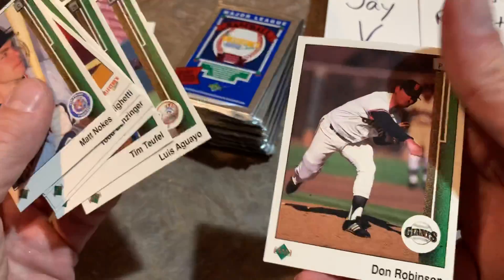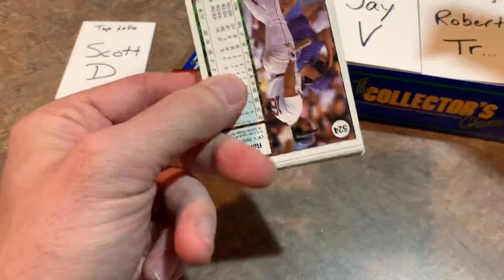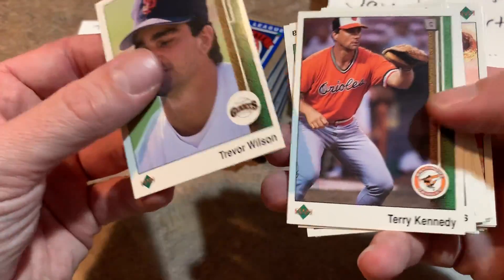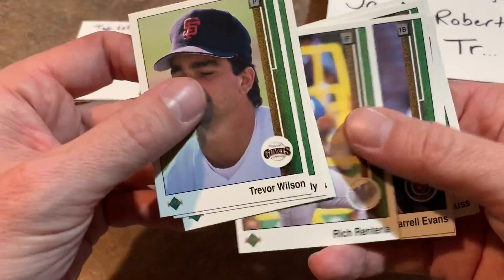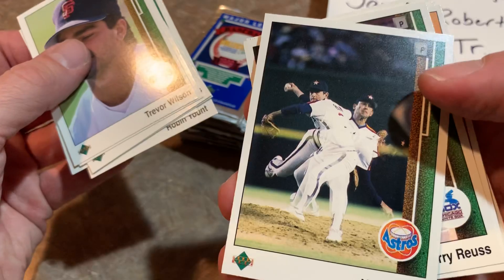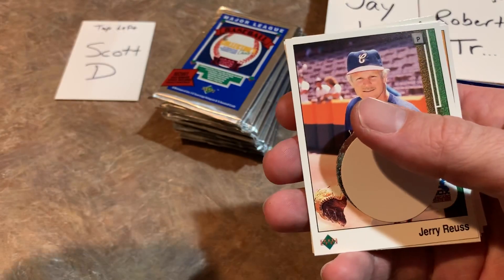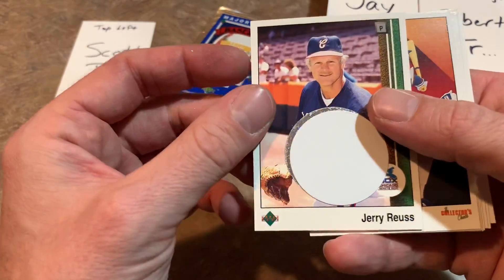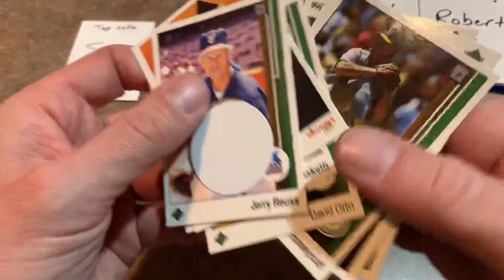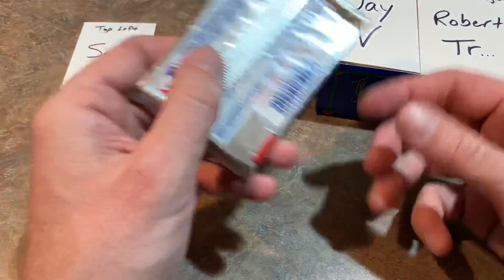I started collecting in 1989 — I'm also hoping to find Randy Johnson. You get two of these holograms; I used to put these on my binders when I was in grade school. There's Kurt Gibson — this is right on the heels of him hitting that historic home run off Dennis Eckersley in Game 1 of the World Series on two bad legs. No Griffey in that first pack for Scott. Pack two: Robin Yount, a Hall of Famer. There's also a popular Nolan Ryan card of him throwing a football.